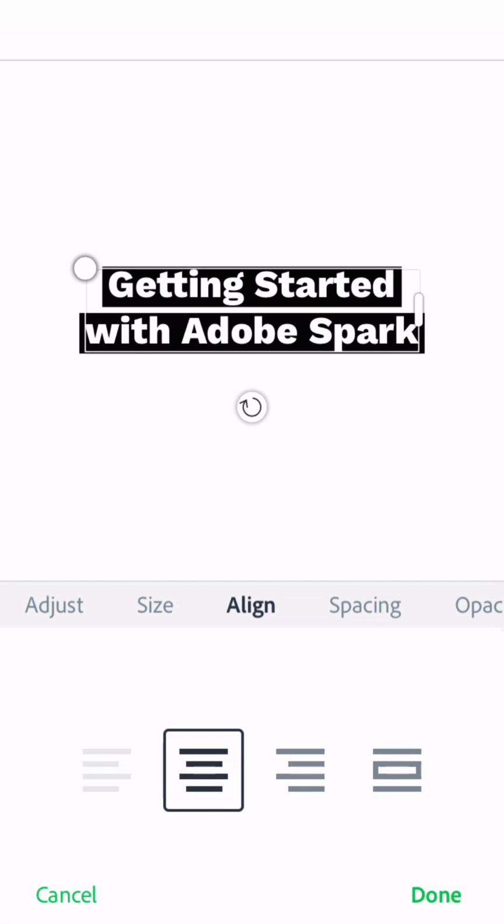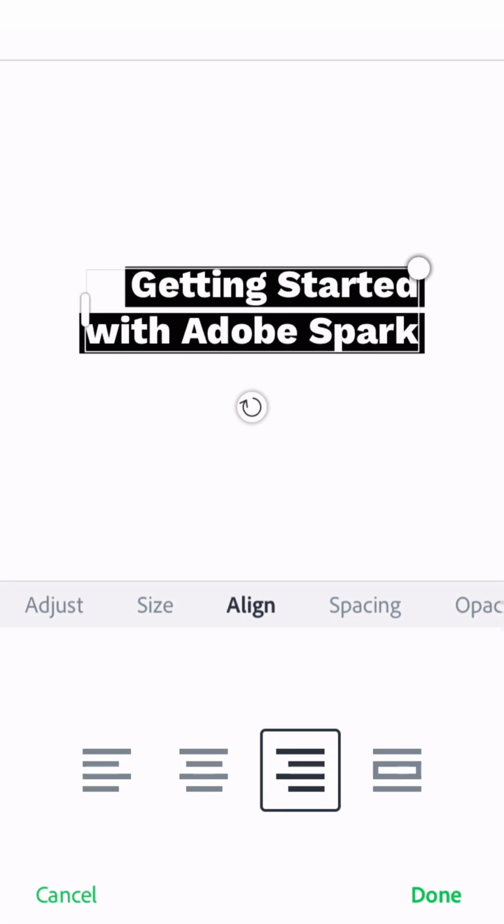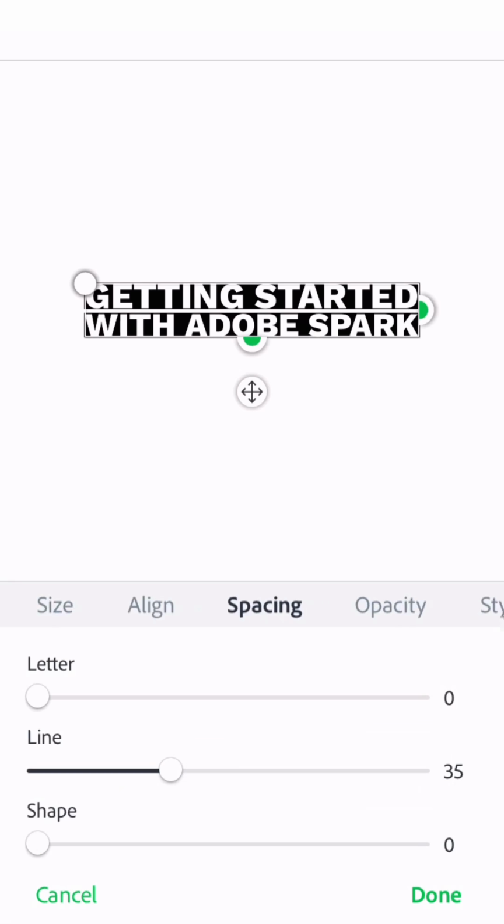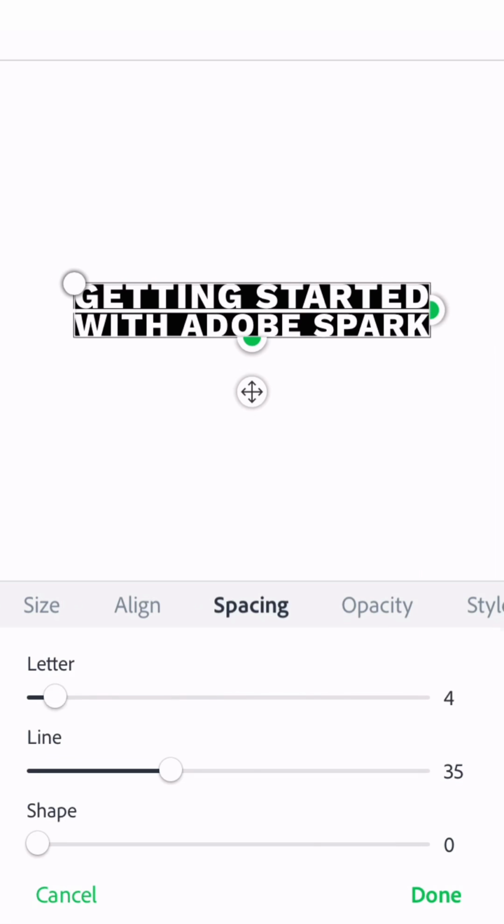And you could align. There's alignment here. You have left to right, center alignment, right to left. And this one, there was a time I actually liked this. This one would automatically create a kind of effect where they are all side to side, but it would just give one of the text that hierarchy to be bigger.